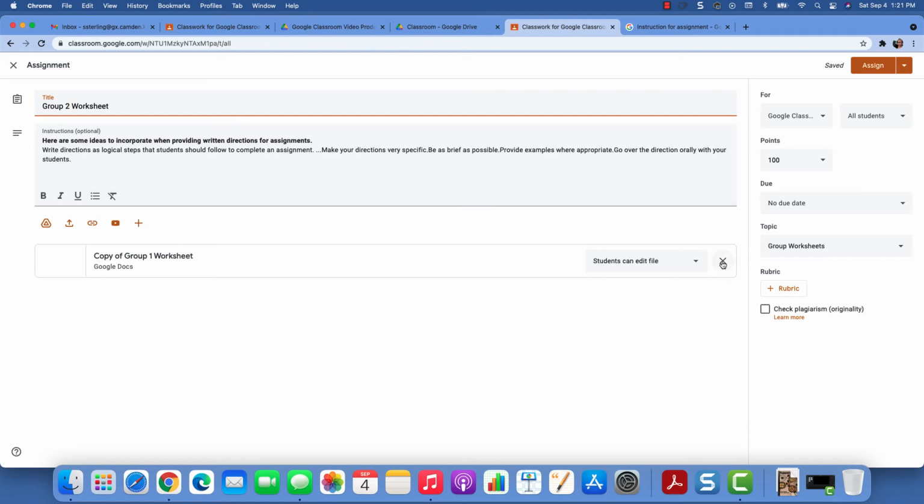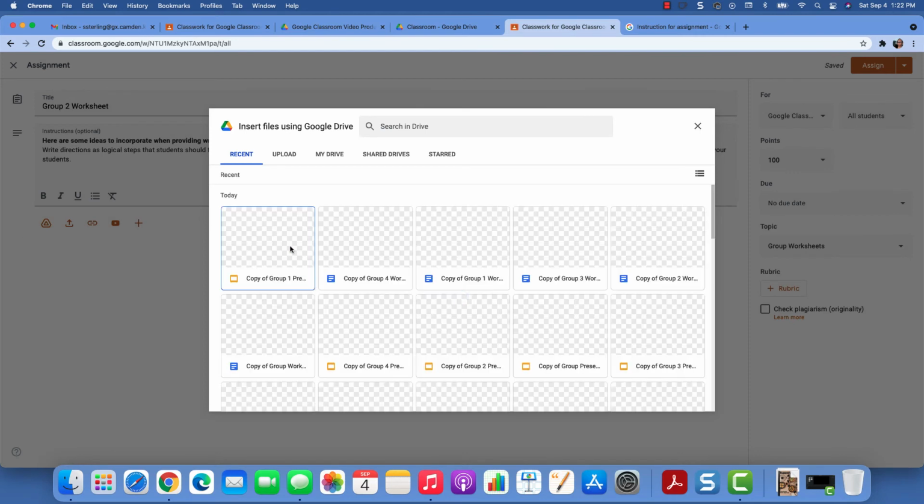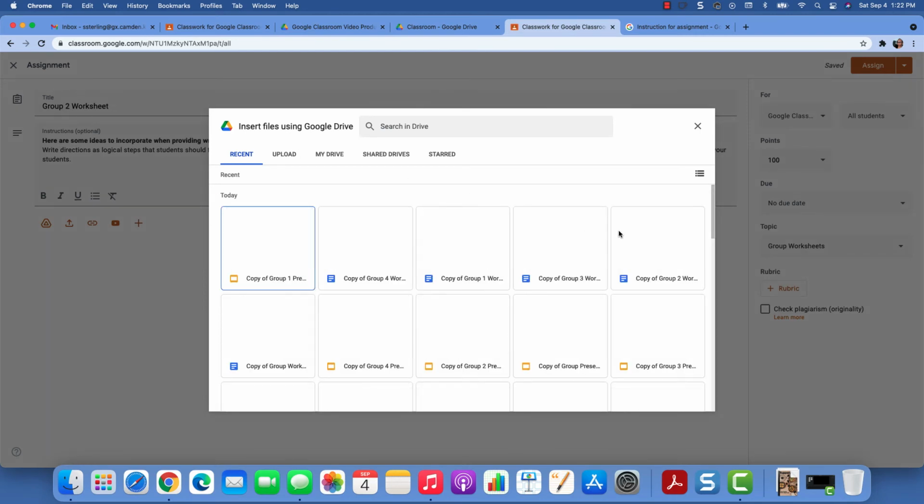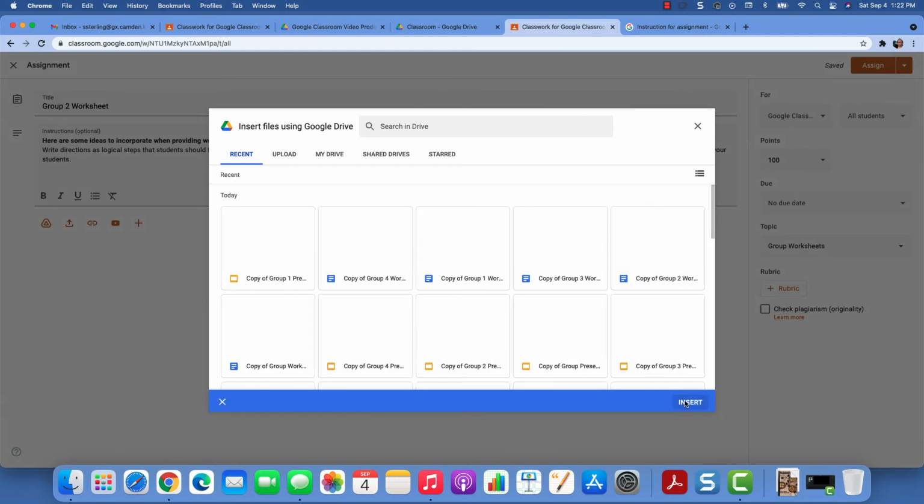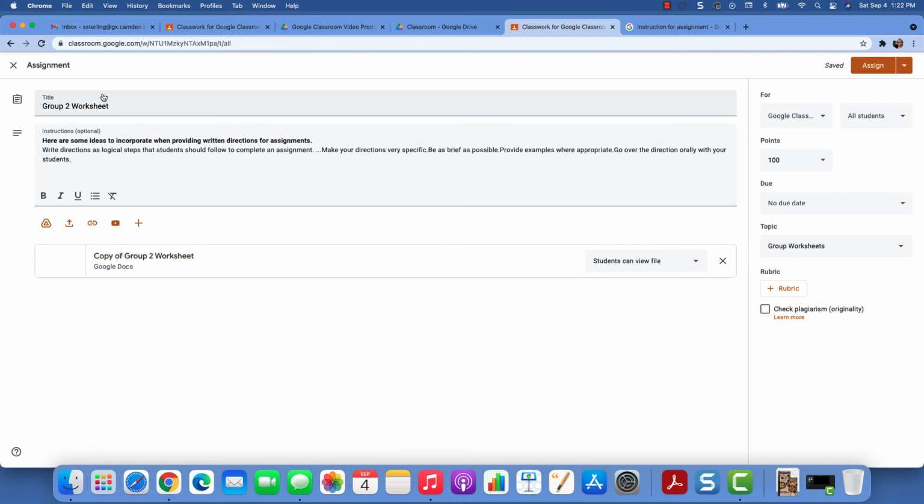We're going to make sure that I put on Group 2 worksheet. So Group 2 worksheet, and then from here, double check to make sure that you have it set for the student or students in that group. The student can edit the file, and that everything else is as it should be.